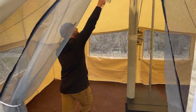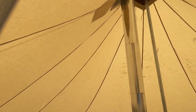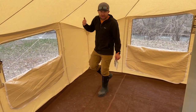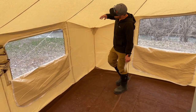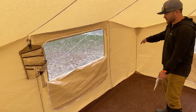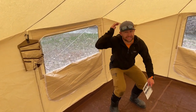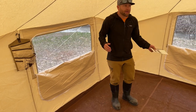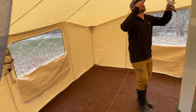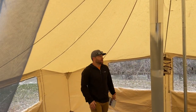Come in here and I'll show you another thing. It's like a 9 over 9 foot ceiling up there. Obviously right here in the middle is plenty tall. The walls are a little bit shorter. I'm a short guy, I'm only 5'7", and I'm gonna hit my head if I try to come all the way back here, but I'm gonna have my cots here. So if I'm sitting on the edge of my cot or sleeping, I've still got tons of room overhead and I'm not gonna be bothered by the little bit lower side walls. Also, it helps when you've got snow and rain, it can slough off the tent.